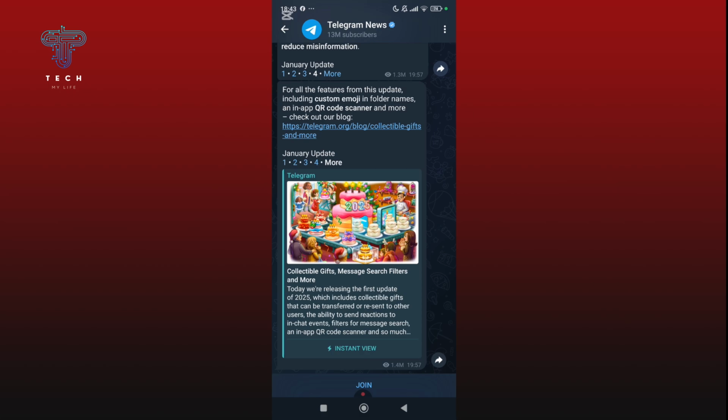Channels can be either public or private. In both cases, you will be able to view the channel content and interact as a subscriber, but your access to member information depends on your admin status. On the top of your screen, you will see the channel name and profile picture. Tap on it to open the channel information page.